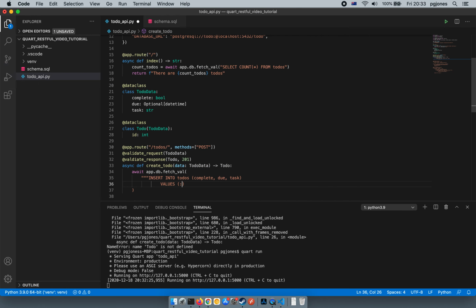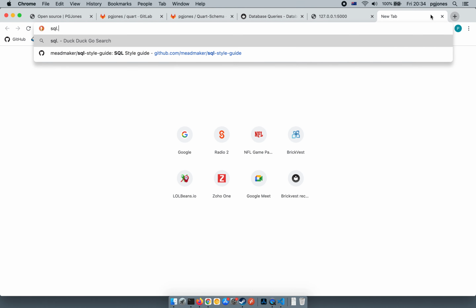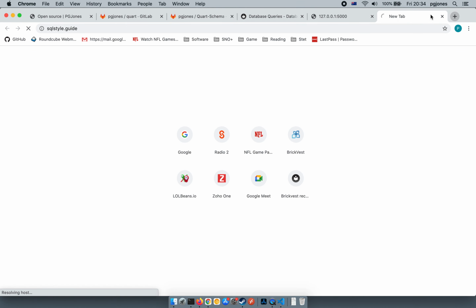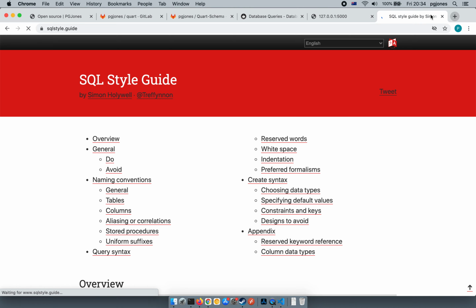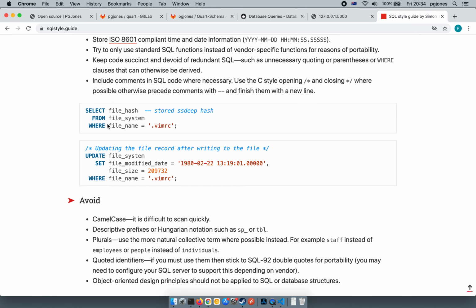It makes it much clearer to know what you're filling in where. And task. And I want it to return the ID. And if you aren't familiar with this SQL styling, I think it's called sqlstyle.guide. This is the style guide I like to use for SQL. Basically, you have this river going down the middle, which makes it easy to see the operators and the operands. It's not entirely like that, but roughly that's how I see it.